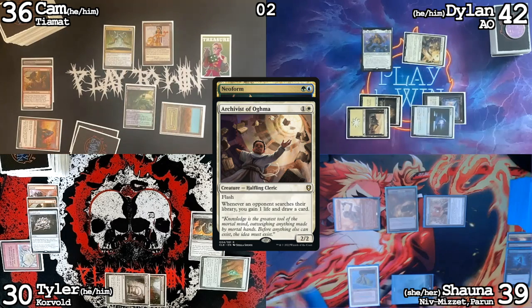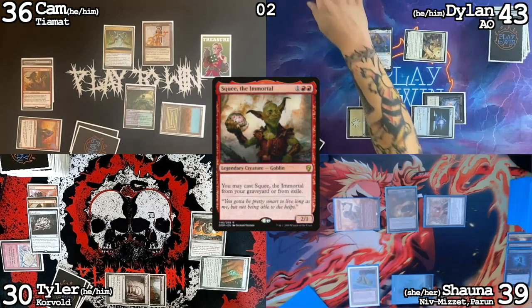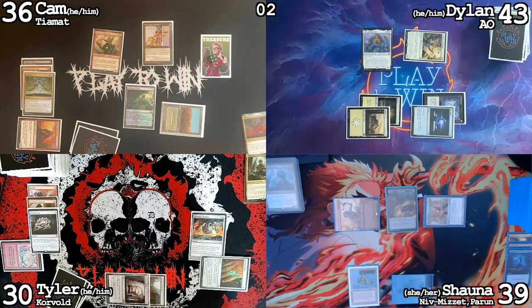Oh, baby, am I drawing three total cards in a white deck this game. Incredible. Three total cards. Draw a card and gain a life off your search. I'm going to go to 43. Squee the Immortal. So I actually think that I should be drawing the card after the tutor has resolved. Gets a +1/+1 counter. Yes, this is alarming, to say the least.